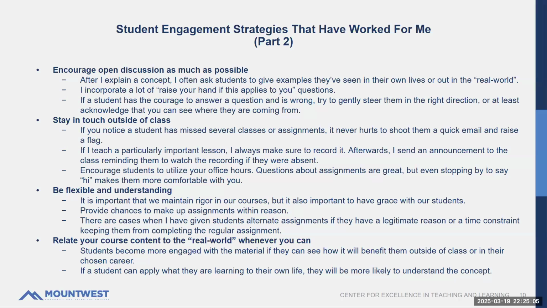His next section says, be flexible and understanding. It's important that we maintain rigor, obviously, but it's also important to have grace with our students and provide chances to make up assignments within reason. So one thing that he mentions is that for major speeches, right, everybody has to do a major speech. They can't get out of that. Those major assignments are something everybody has to do. But for those other assignments, he does allow alternatives if a situation calls for it. If a student misses something, but they can record their speech and prove that, I'm in front of my family, I still have people to watch me do this thing, then he will still accept it.